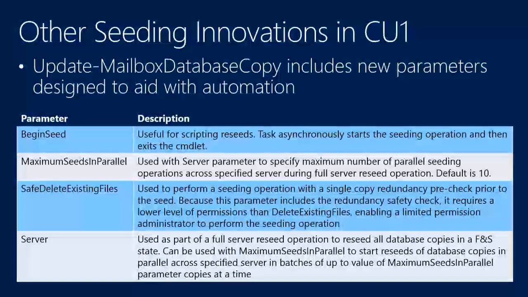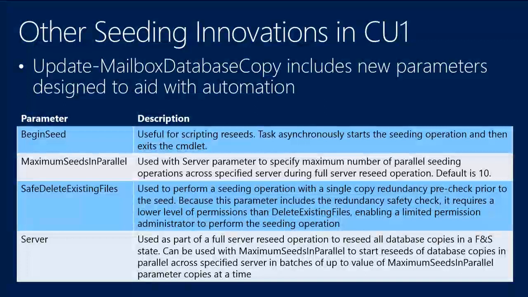And this is great because without that parameter, you basically have the seeding operation open and going the whole time. And if anything interrupts that, you get to start back from the beginning. So this is fantastic even if you're not planning on scripting all of your seeding operations because of this automation. Maximum seeds in parallel: you have the ability now to specify, in tandem with the server parameter, the maximum number of seeds that you will allow a server to incur. So again, if you like to limit or cap the type of activity going on your servers, you can do that now with these as well.